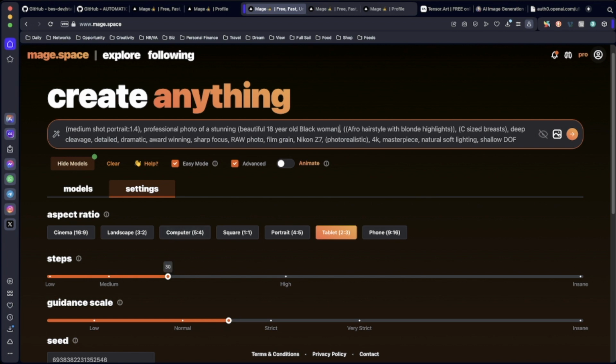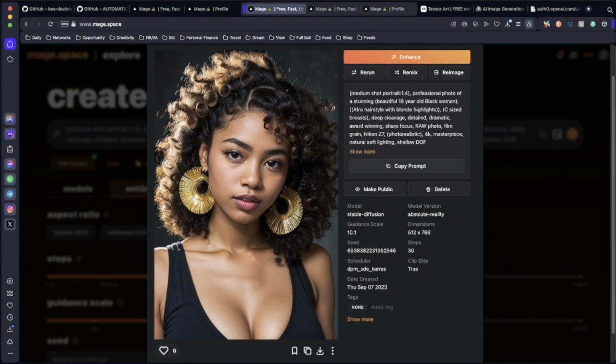So I'd first go to my guidance scale to see where it's at. Normally it's normal. If that's not working, and it might be just because I was using the same seed. That's a lot better.